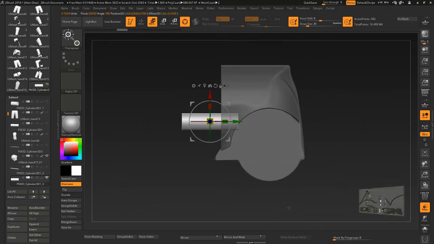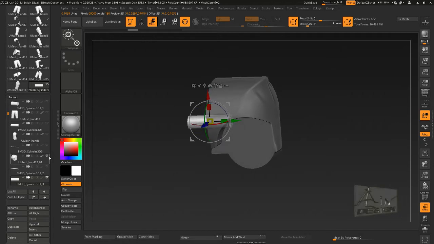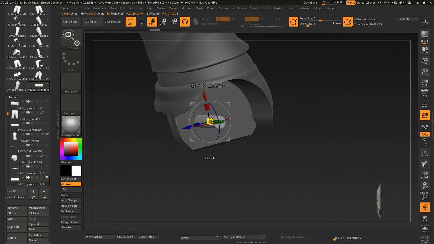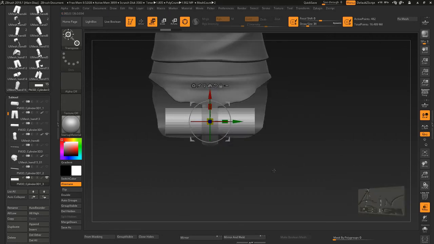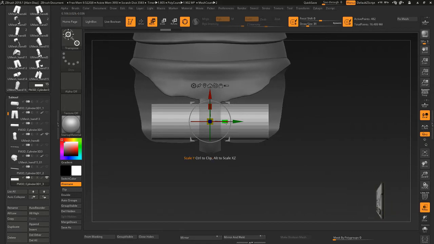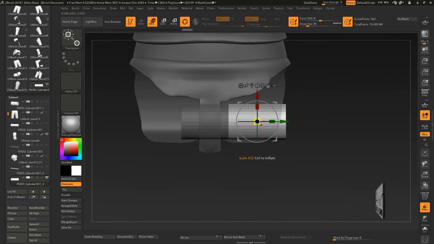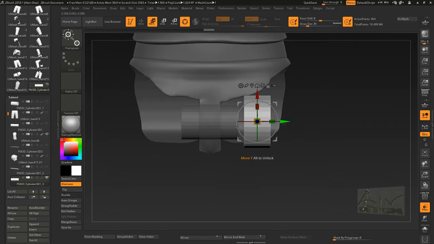Gizmo center, and let me turn this off and turn this on. How big can I get here before I get to the edge? That's good. Okay, let me bring it back. Hold down Control, inflate that new part. So I'm making a locking head here.